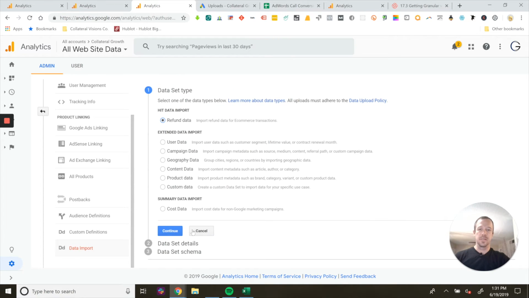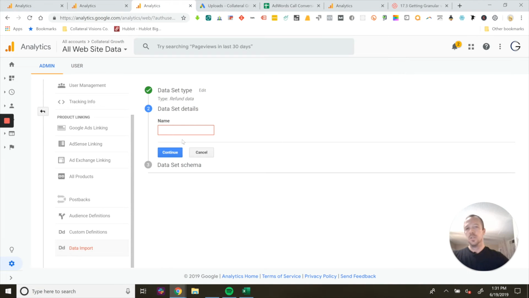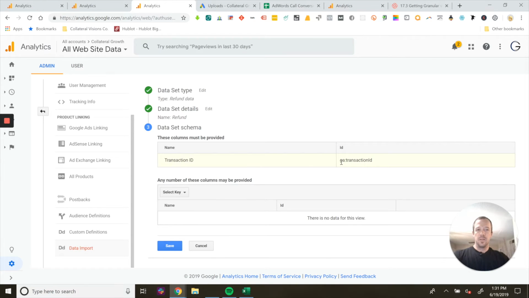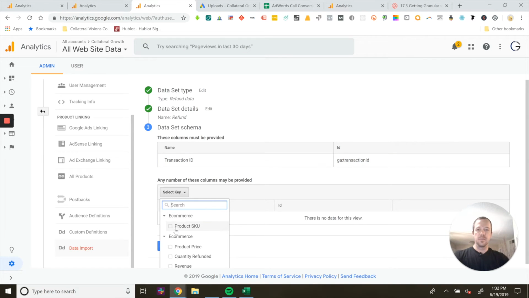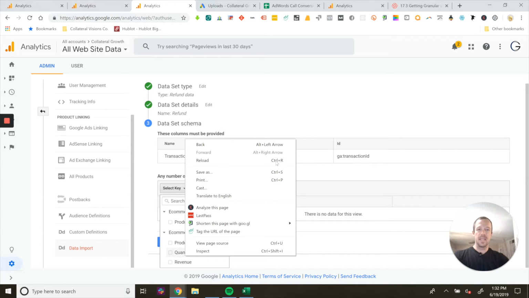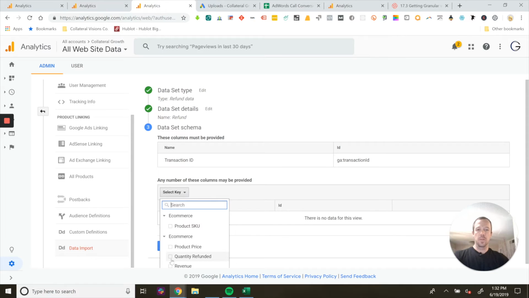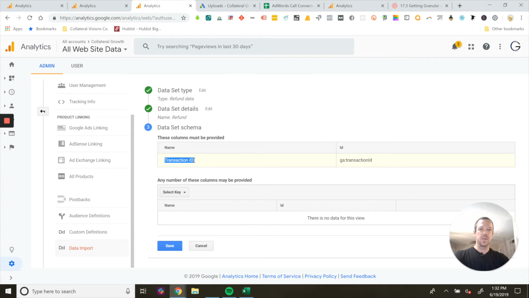Or let's look at this refund data, right? If we do refund data and we're trying to look at refunds that are offline, right? You have to have the transaction ID in there, right? Either the product SKU, so it can back it out of the inventory, or product price, quantity, refund, right? This has to be in there because it has to be able to back it out of inventory if you're doing any sort of inventory tracking through this stuff. Product price, quantity, refund, revenue. These are all additional stuff, but this has to be in here, right? The transaction ID, so your Google Click ID, or the transaction ID that you have associated with the particular item. And it'll track back to your goal that you have in here, right?